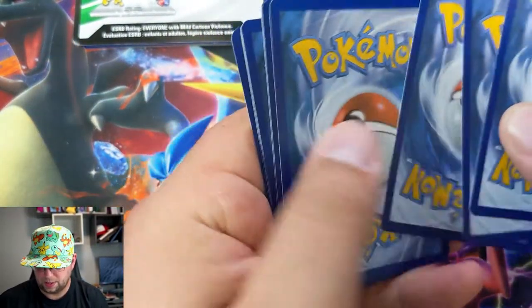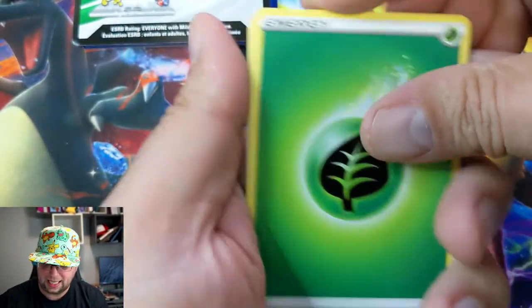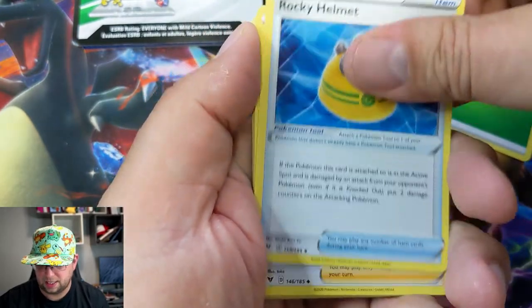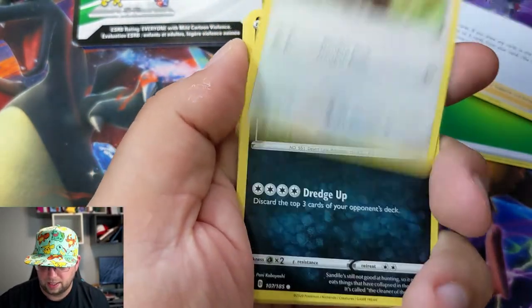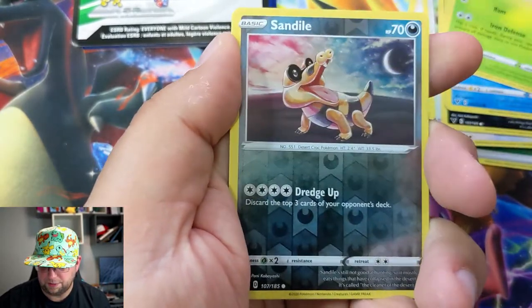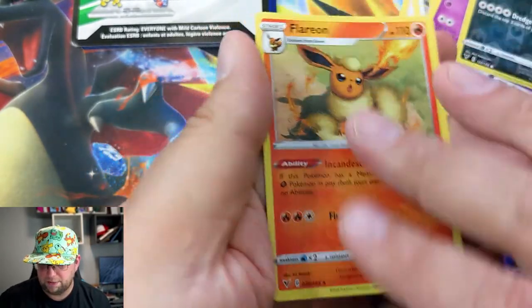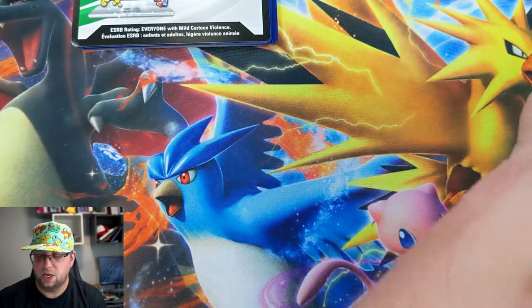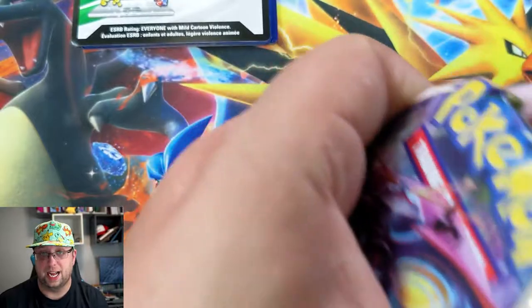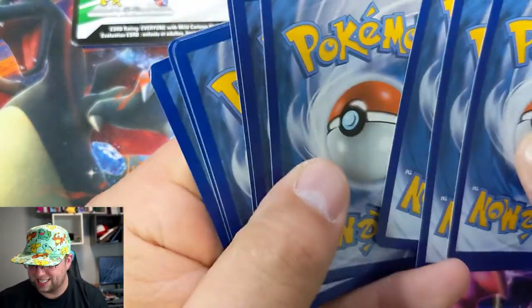One, two, three, four. Let's go. It's Leaf, Devil Eyes, Rocky Helmet, Alistair, Tailio, Sandile, Oshawott, Panko, Clefairy. Sandile is going to be our reverse holo, and Flareon is our non-holographic rare. Three more packs. I have a feeling all three of them are going to be greenbacks.